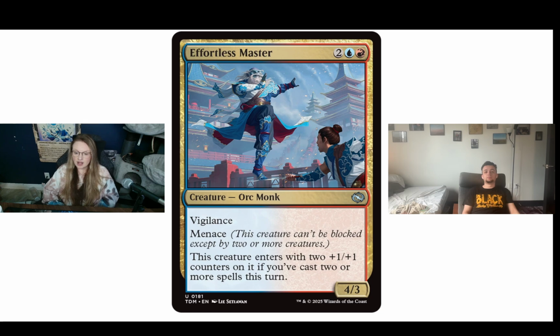And so I'm a little nervous about this mechanic being a little bit more underpowered than the other mechanics in the set. In your green black counters deck, you'll be happy if every single card says this enters with a counter, but you're not going to want all of your cards to say whenever you cast two or more spells, you've got to cast one of them first. And so I'm a little nervous on how this mechanic is going to play generally.